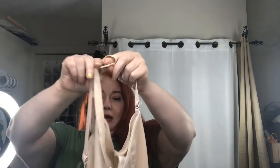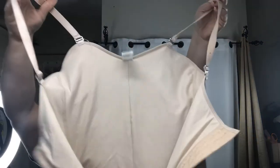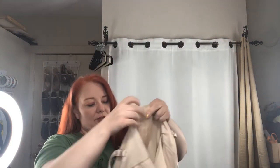Okay, every time I see this kind of stuff, I pick it up because this stuff is so expensive. I will wash it, it needs a little bit of de-pilling, but it has rubber on the inside of the leg so it doesn't crawl up your thigh and then you have this big wad of fabric in your crotch and it's just uncomfortable. All the hook and eyes are there, none of them are bent. That's important. Make sure all the hook and eyes are there. Make sure it's not bent. Because you can get some good money for that.